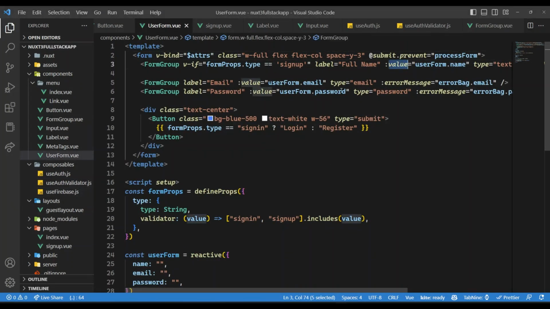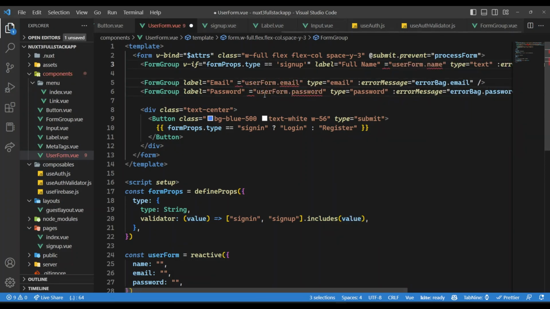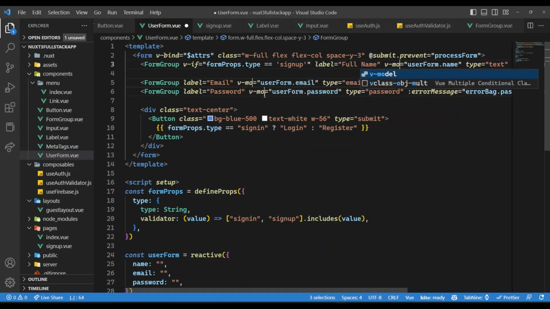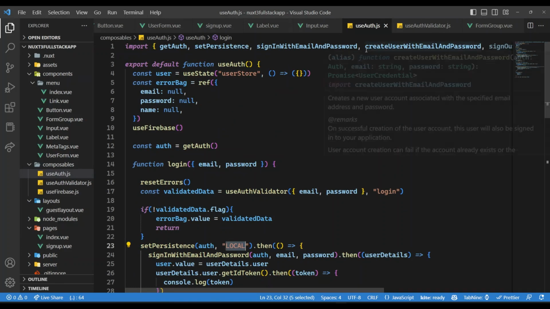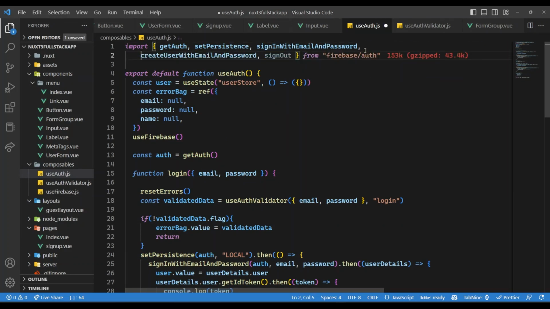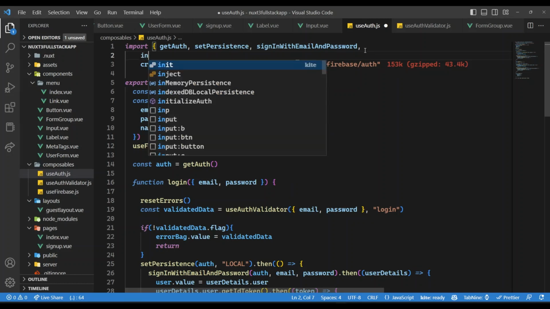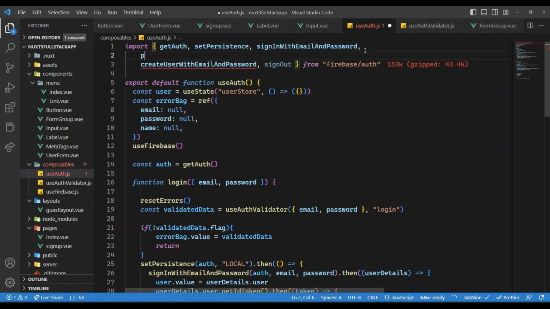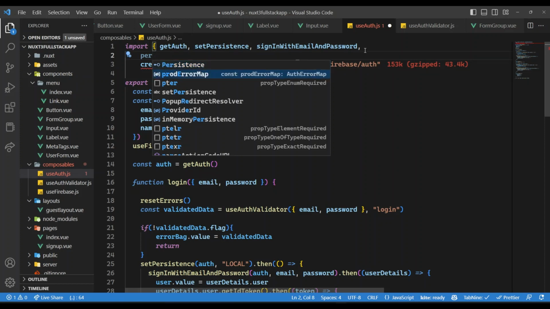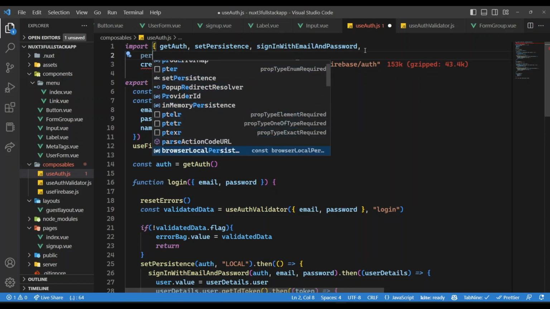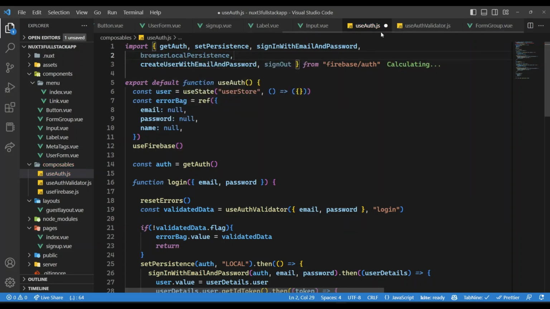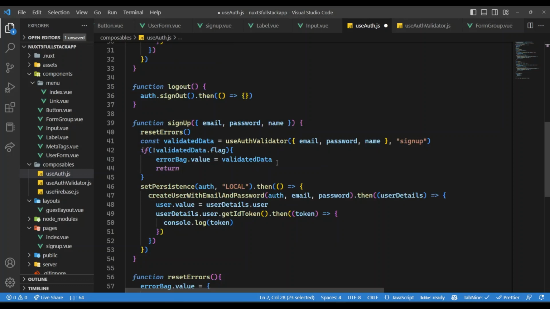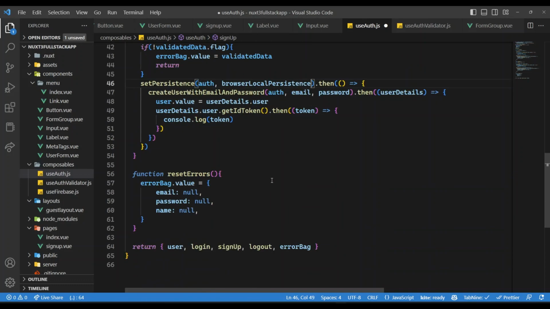And here I did a big blunder, sorry for that. I just in a flow putting value. This should be vmodel because that's what we want to bind to. So here we need in-memory persistence, like we need a class, we don't need a text here. So I guess there is in-memory persistence, and let's see, let's try persistence. What do we get for persistence? So set persistence, in-memory persistence, then there is browser local persistence, that's what we want. And let's pass that over here instead of local, this one.